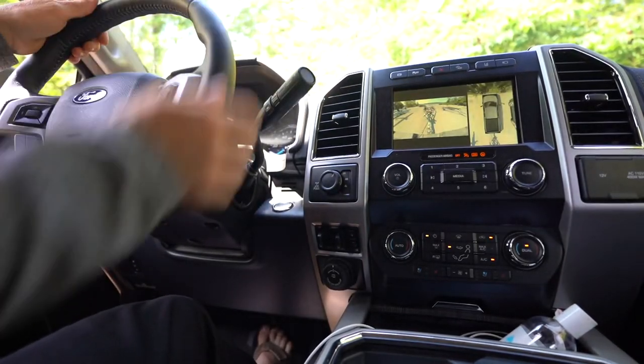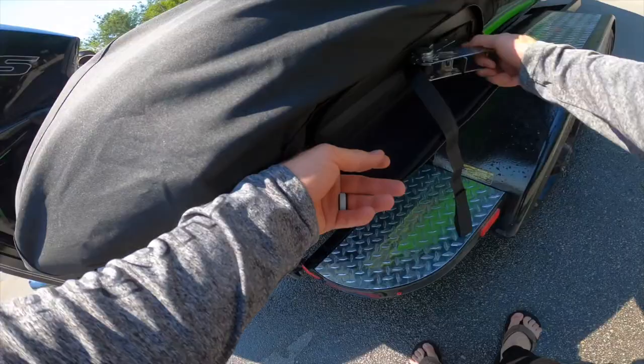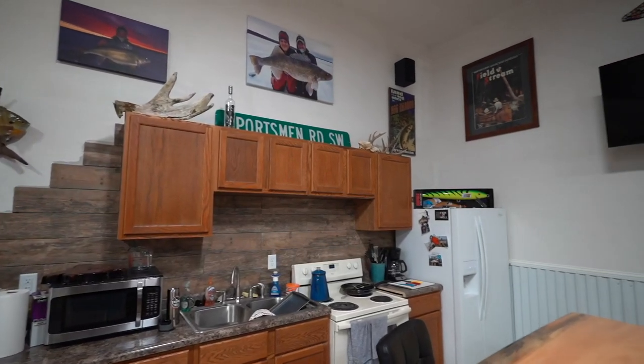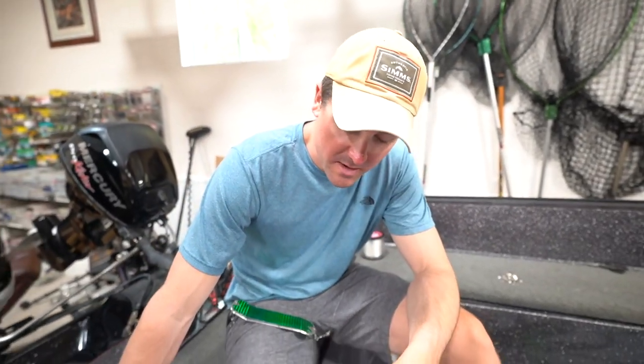A little toasty — first time ever backing up to a ramp with another boat there. Those boys went fishing this morning on their own. I had a guide trip this morning for bass and we're both back here — it's about 2:30, 3 o'clock. We're getting rigged up for salmon tomorrow morning.